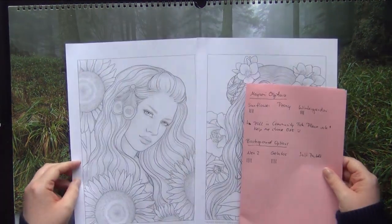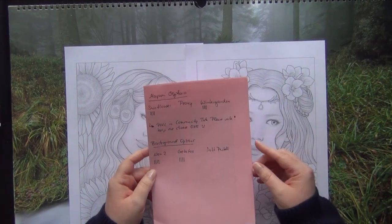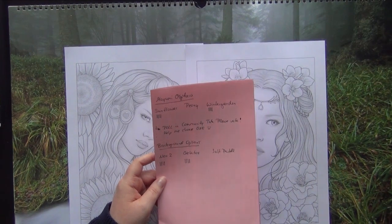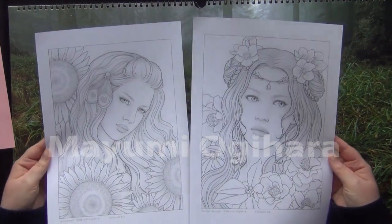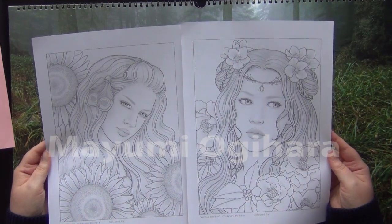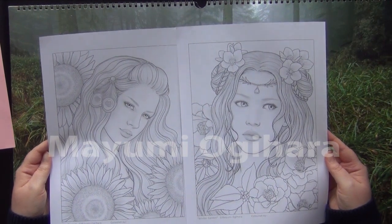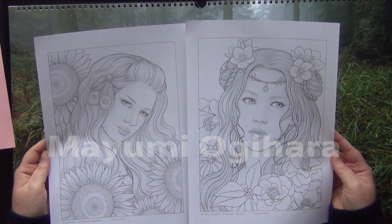And now, as a result of your voting from my community choice round in my Colorpoly game, I asked you to help me choose a page by Mayumi Ogihara. I have a draw on Sunflower and Winter Garden, on those two pages here. I have two votes for each of those pages, and because of that, I don't know which one I shall color now. Therefore, I put up another poll on my community tab. Please check out my community tab and take part in the poll to help me finally choose which page to color now. I would love to color both, I have to say, but I don't think that I will manage to do that.